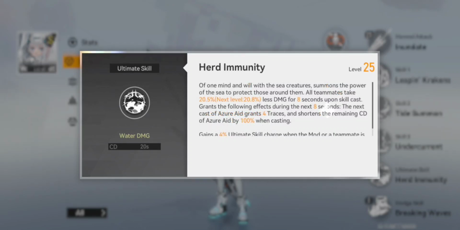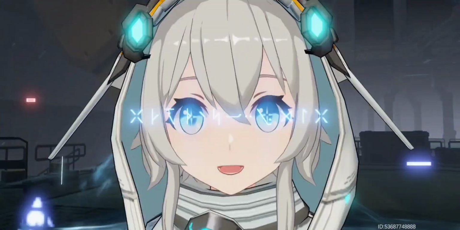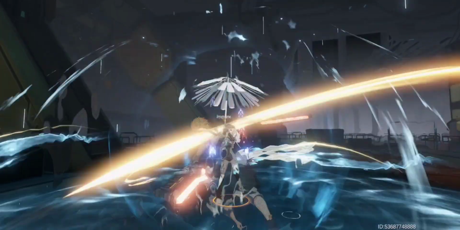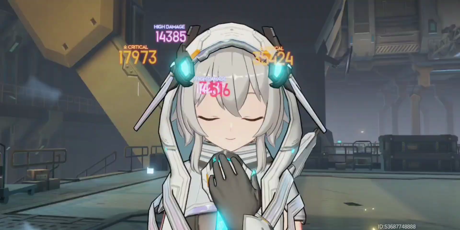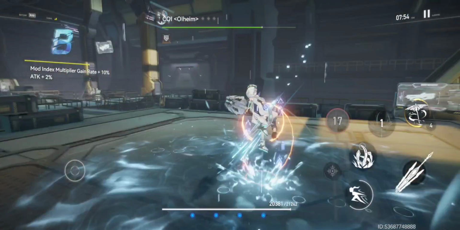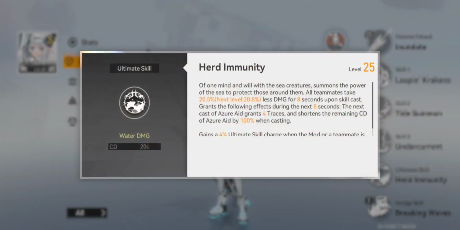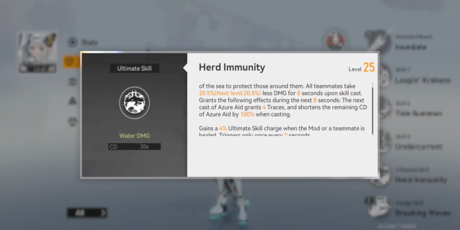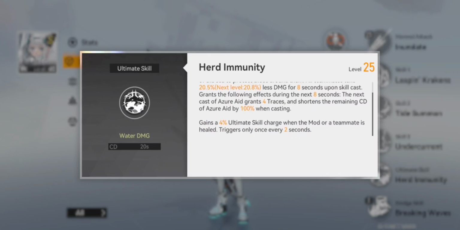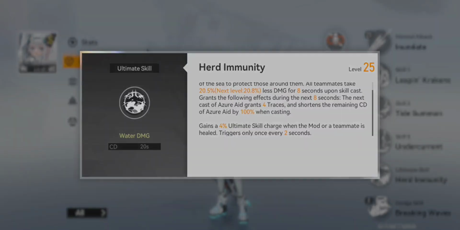Ultimate skill, also known as Herd Immunity: Leviathan summons the power of the sea to protect her allies, which grants her teammates the effect to take 20.5% less damage for 8 seconds upon skill cast. The next cast of skill 3 after using your ultimate grants you 4 traces, and shortens the remaining CD of Azure Aid by 100% when casting. You should also note that she gains 4% ultimate skill charge when she or any of her teammates is healed.